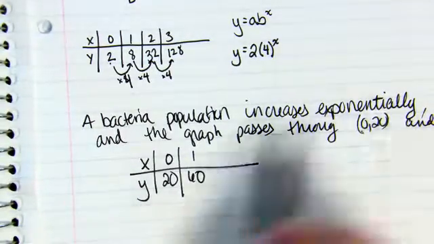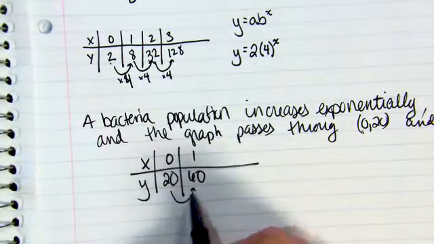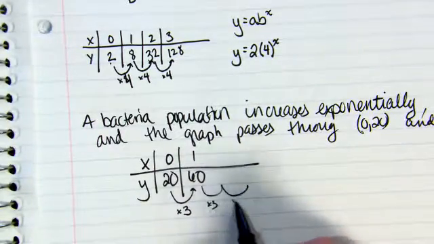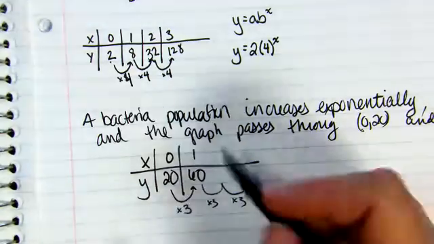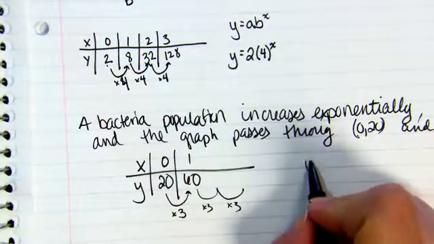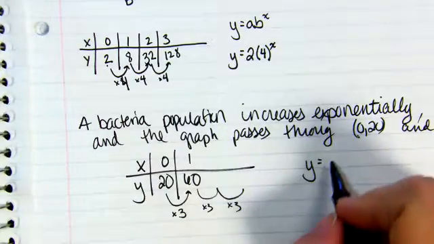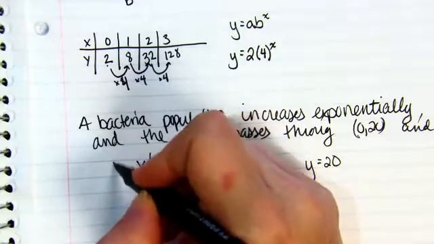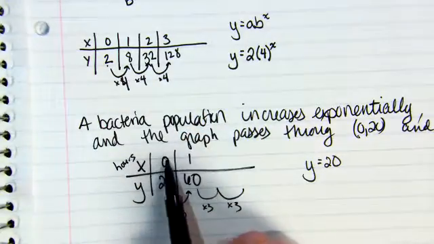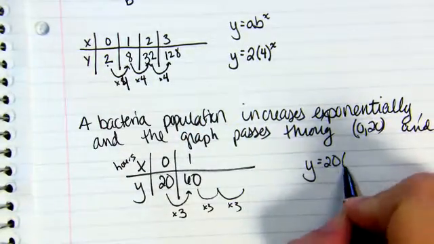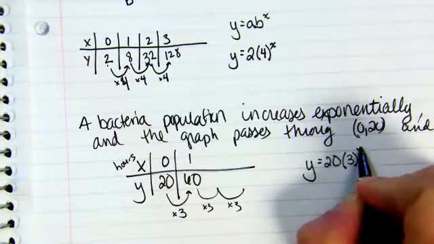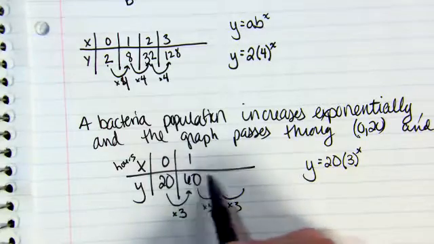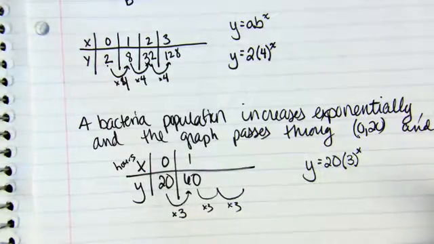So if I know it's exponential, this is multiplying by 3, which means to go to each next step, I'm multiplying by 3, etc. So to write my equation for this would just be y equals 20, because that's what I'm starting off with. After 0 hours, I didn't really give this context, after 0 hours, I have 20 bacteria, and I'm multiplying by 3 over and over. Or what this is really saying, the bacteria is tripling every hour, which is super disgusting.